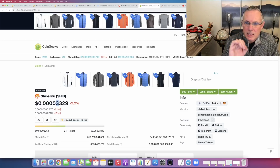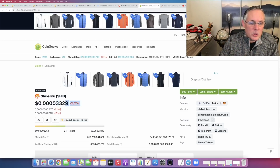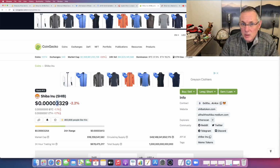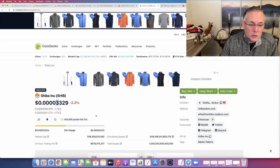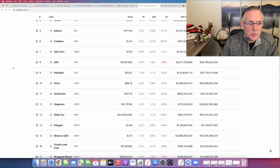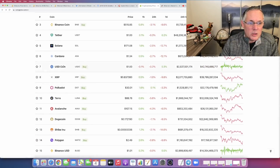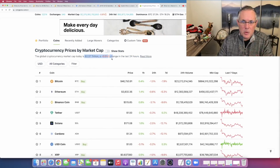But my point is this. Shiba Inu has proven and shown that it can get to an 8 in this position in 1 month, in 30 days. We went from a market cap of about $2 billion to north of a lot. And we moved all the way up, to give you some perspective, into the number 6, 7, 8 position, give or take. And the market cap in those scenarios is 39 to 40 billion as of right this second, okay? Now, the overall market has pulled back from where it was when I'm talking about, but you get my point for context.